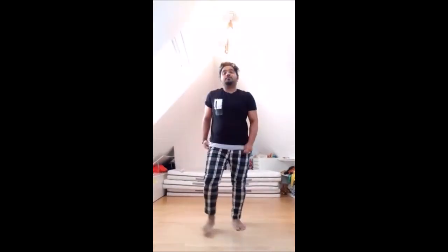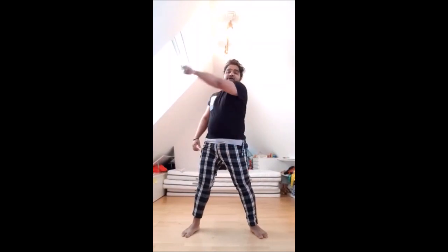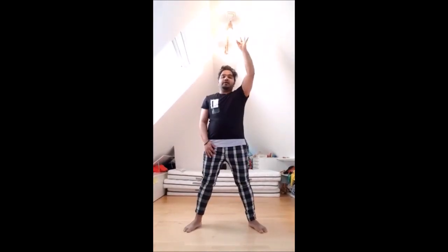So now, after the mirror part, this wink, and then we show Super Machi. Yeah, here's a simple signature move. So please pay attention to the signature move, because at the end I want you to do the full video, but it will also be nice if you can just do the signature move clip and post it. Okay, let's go. So after you're done pointing at all the boys who wink at you, that's when you say Super Machi. So here my right hand is up, left hand is down, and I just go Super Machi.